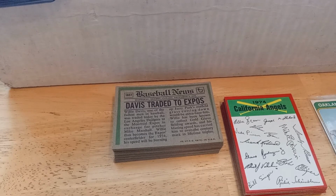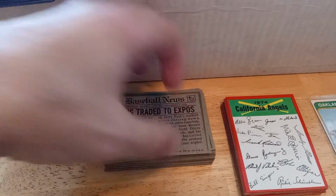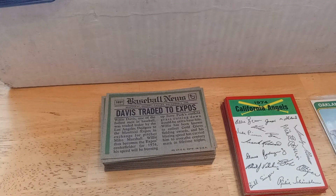This is kind of what I'm going to do. I want to look at different sets, tell you a little bit about the sets, things to look for, these kind of special sets. Does it include a traded? Is there anybody to look for in the traded? Does it have special checklists? Did it have other things to look for that are like side sets or subsets that weren't included in the base set, but certainly worth chasing to put together a nice vintage master set, if you will, or as close as you can to a master set.